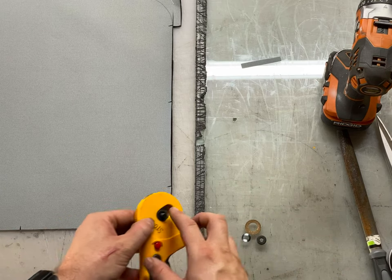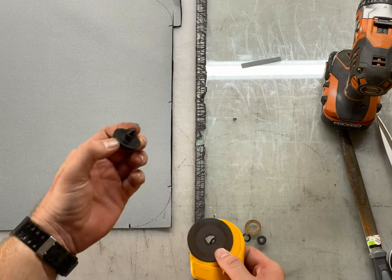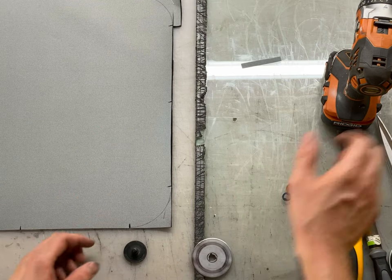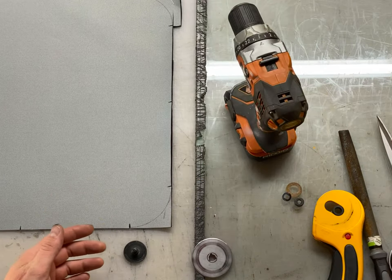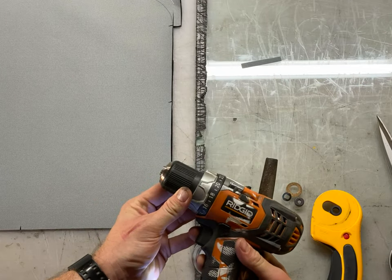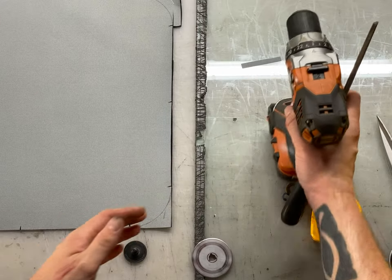So what you're going to do is disassemble your knife. Again, be careful of your blade. You want to keep this part and set the rest of the parts aside. Then you're going to need a power drill, cordless or corded, as long as it has an adjustable chuck. So a drill, not an impact driver.